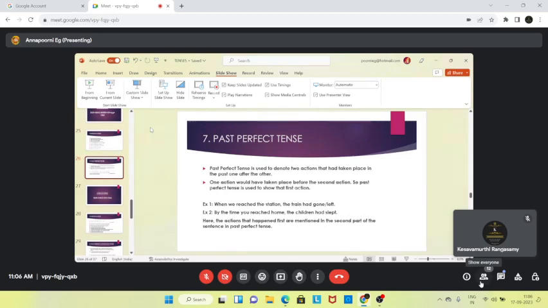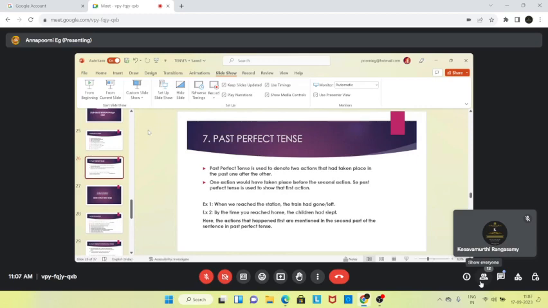Past perfect is not something like that. ரெண்டு actions pastல நடந்திருக்கும். Okay, two actions would have taken place in the past. ஒண்ணுக்கு பின்னாடி இன்னொன்னு நடந்திருக்கும். Okay, so to show those two actions we are using this past perfect tense. One first action, then the second action. So past perfect tense is used to show that first action. If two actions had taken place, definitely one action would have taken place first, then only the second action. So where are we using this past perfect? To show that first action.